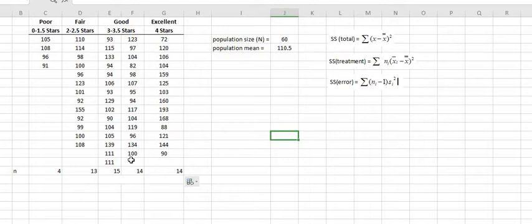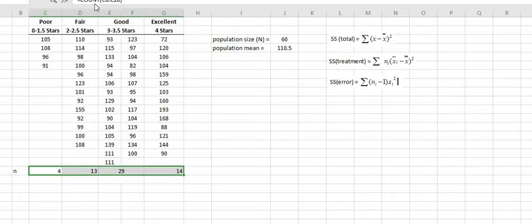And then for this group, we will add this group because this is good. This group and then this group. So we will add 10 plus 20, 15 plus 14, that is 29. So we will merge this one and then make it as 29. Okay, so equals. So 29. So we have now our number or count for each group. Okay, first group, second group, third group, and then fourth group.